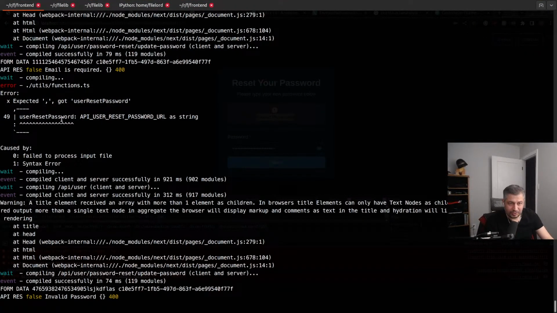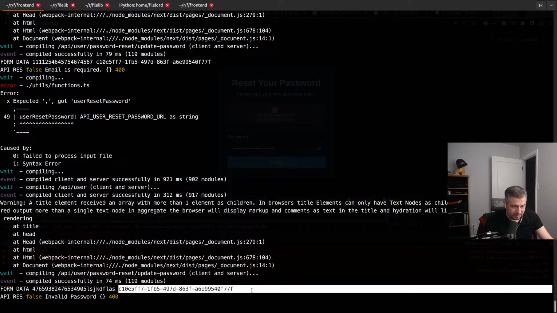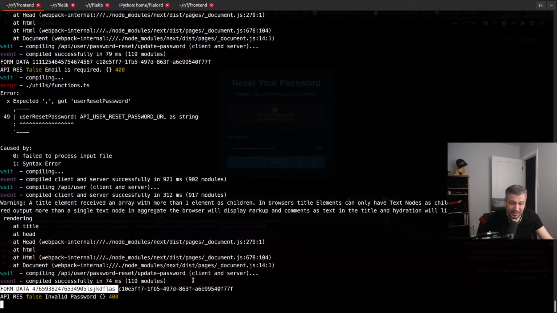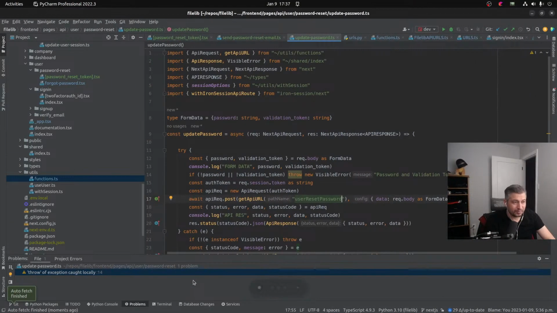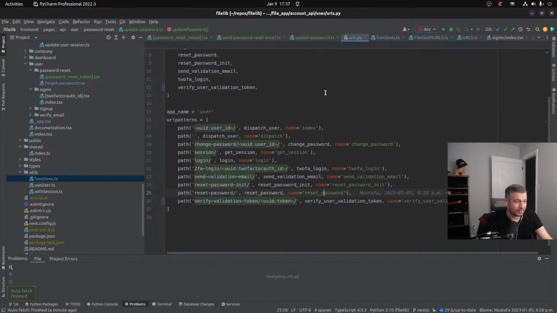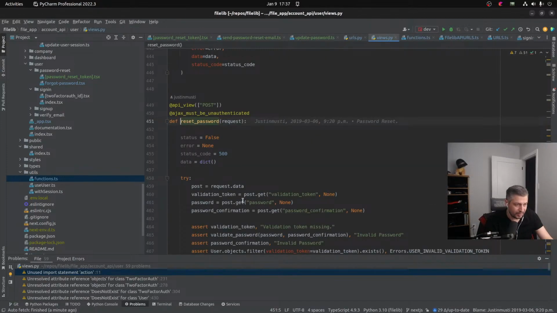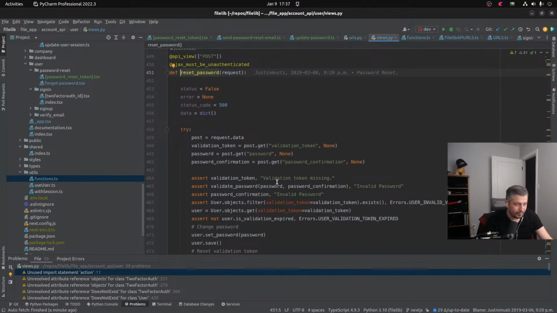Okay, let me look. Okay, my form data, this is my password, and this is my token. It gave me invalid password. My endpoint gave me that response. So if I go here, where am I getting the invalid password, bro? Oh, because it requires password confirmation.